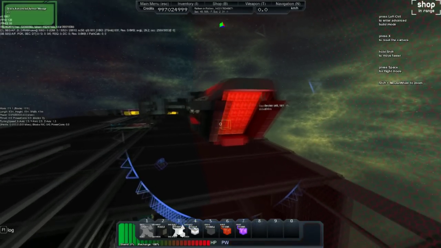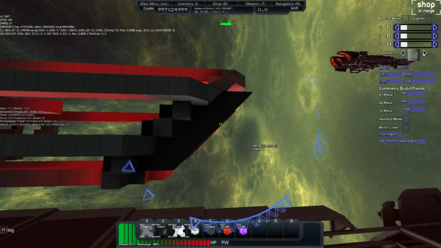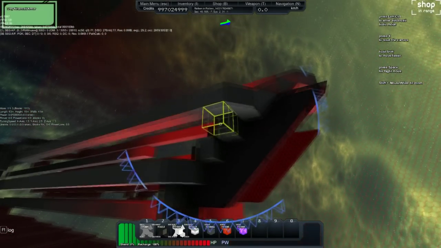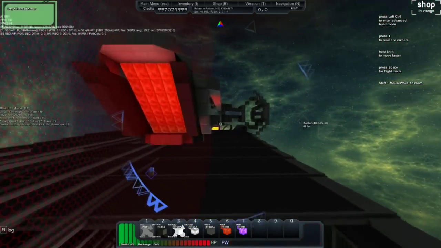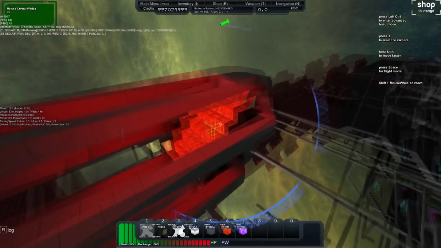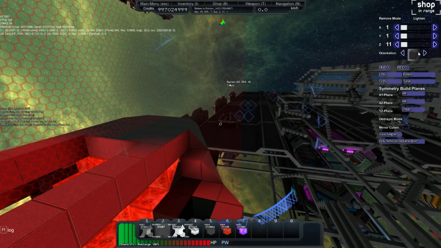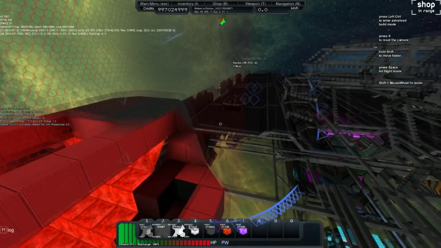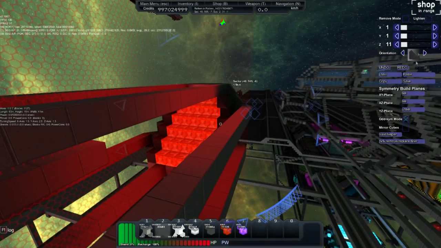So there we go. We've got a little bit going on here. And we're going to go ahead and add some wedges here. See, now this side I'm starting to finalize a little bit, and so that's why I'm adding the wedges. I'm thinking I'm gonna inset a little bit and see what this looks like.